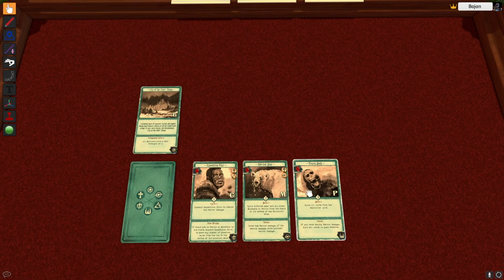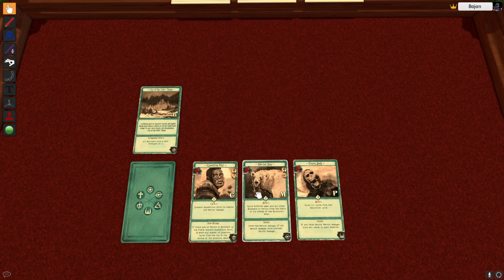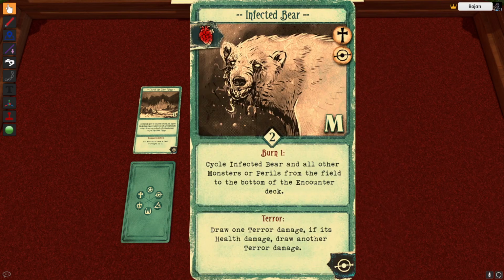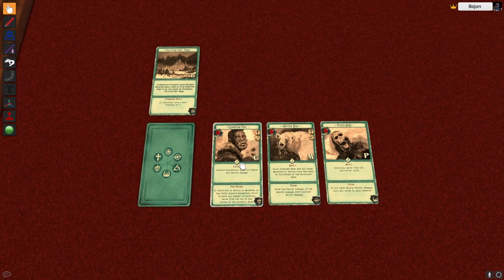As we know, any test strength of 1 is going to be sure to activate because we have cards that have only 1, 2, or 3 on them. All right, we also have this peril, sorry, which is not that bad because I don't have any sanity damage, but this terror is pretty bad because I could actually die from this monster if I don't do something about it, because it says draw 1 terror damage, and if it's health damage, draw another. So if I draw health and then I draw another health, that's gonna get me out of the game from turn 1. So let's see what we can do here.